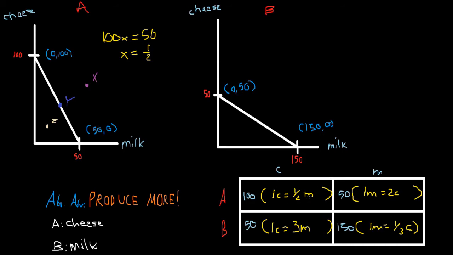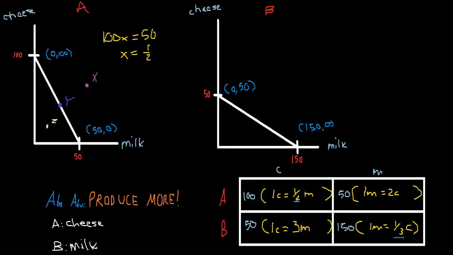So you want to look at these two values and determine which one is the lowest. So this is the lowest here. Okay. And then let's look at these two. So for B, 1 cheese is 3 milk. Well, okay, so every 1 cheese you make, you lose 3 milk. That's quite a bit. And then for milk, every 1 milk, you only lose 1/3 cheese. So that means that you're actually doing better when you make a milk because you're losing less. Your opportunity cost is lower.